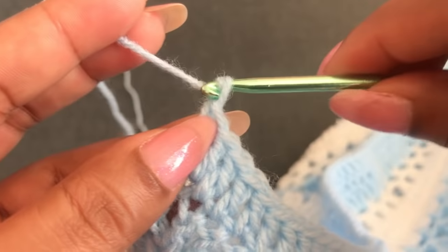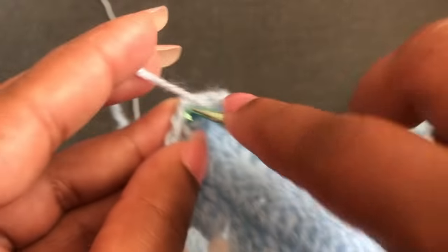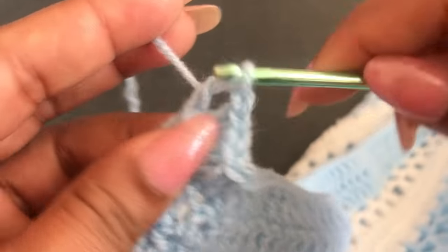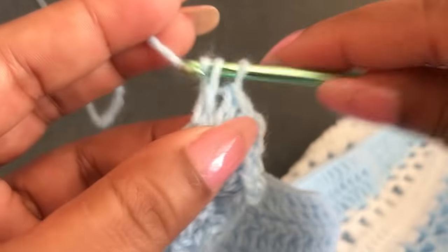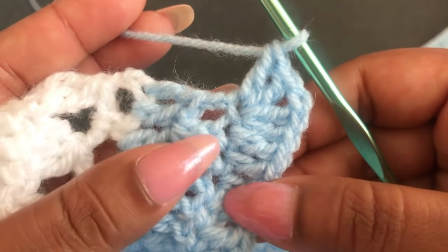Two double crochet, chain one. Into the same space, two more double crochet. You can see I've made four double crochet with the chain one. This is the first corner.